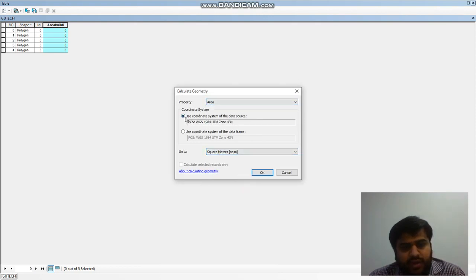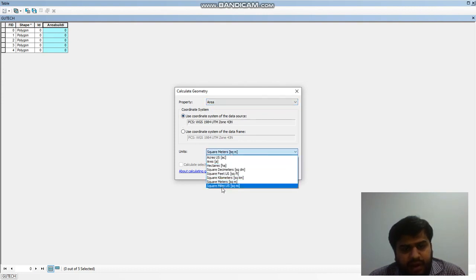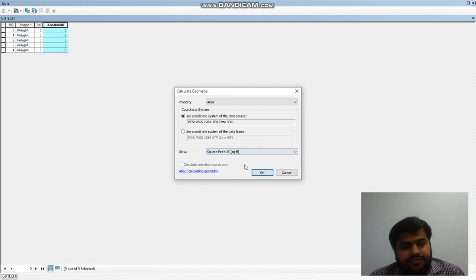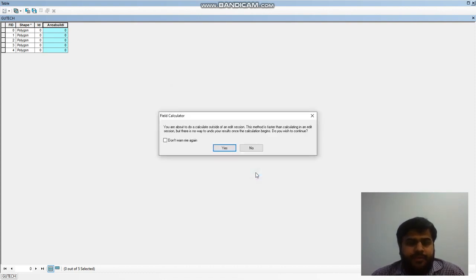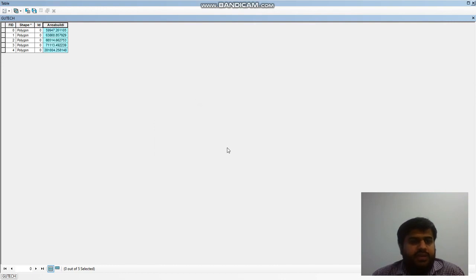You see now area is not disabled, so the coordinate system is assigned. I want to calculate areas, for example in square feet. I will click OK, then I will click yes. You see the areas of all the polygons are calculated here in square feet.